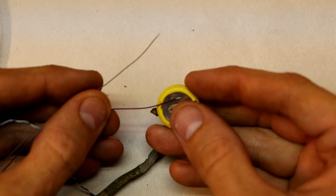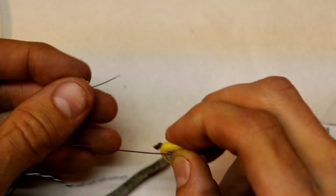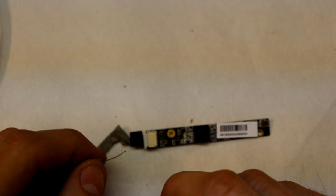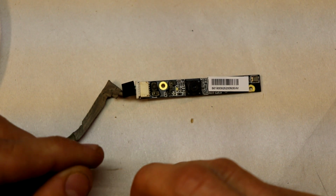Just off of a hunch and speculation, I'll put this on the negative side and then connect the other wire over to the positive side, and hopefully we can see something, because there's an LED on this board, so maybe that'll light up.